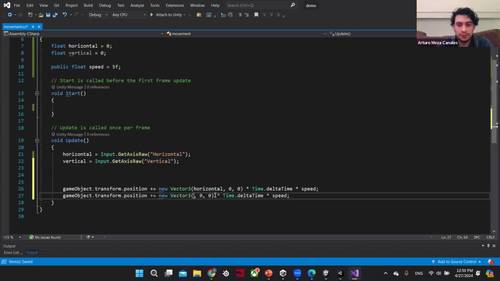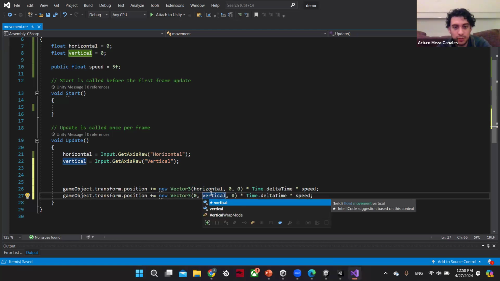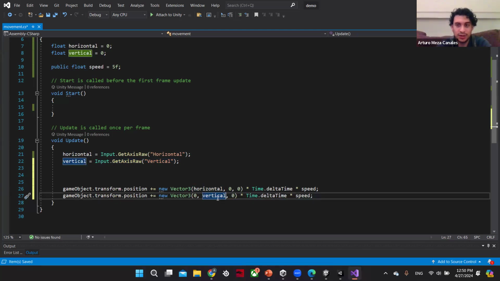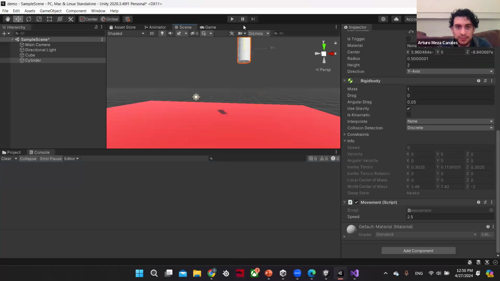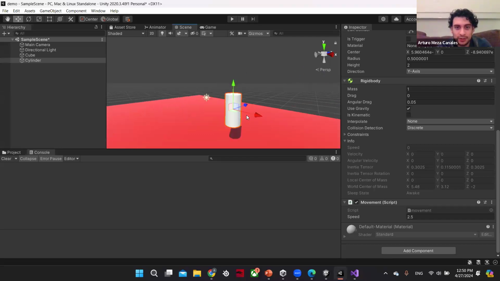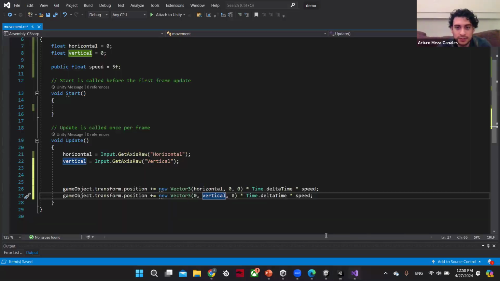But instead of having it in the X, we're going to do it in the Y. Actually, no, we're not going to do it in the Y, because if we do it on the Y, what will happen is that our game object's just going to start going up and down. And that's obviously not what we want. We wanted to go forward and backwards.